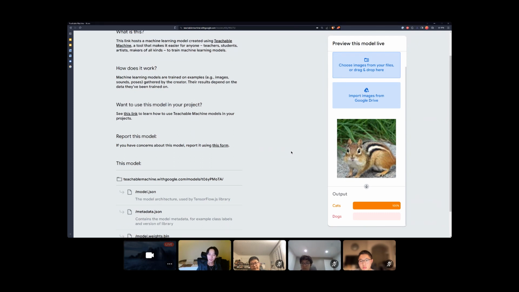100% though. See, this is why machine learning is inaccurate at times and you need to be careful with how you use it. Obviously not a cat, but it says 100% a cat. Not always perfect, as we see here.